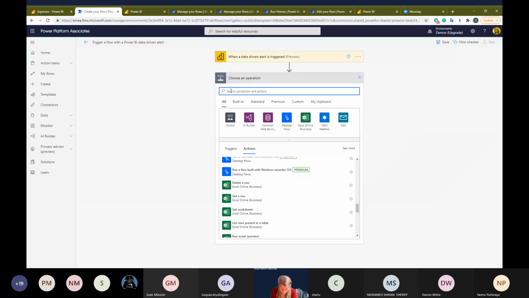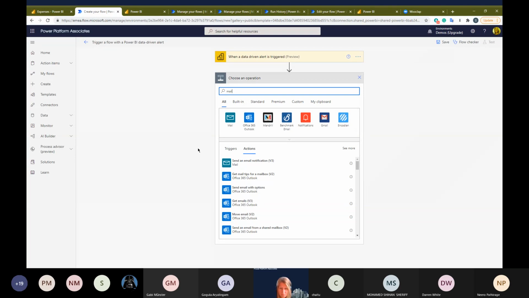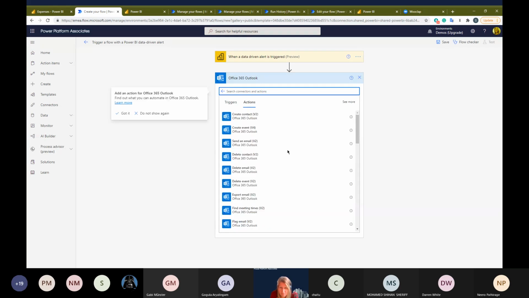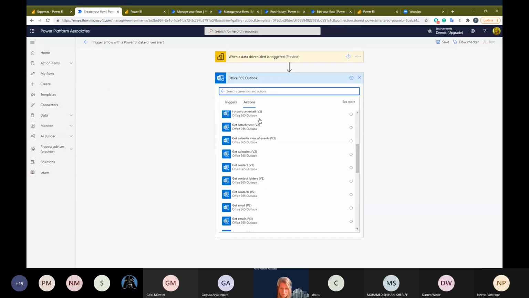For instance, if you want to send an email, you see that I have already different kinds of email available. If I choose Outlook, then I have a lot of actions available with Outlook, and so you can start to build something.